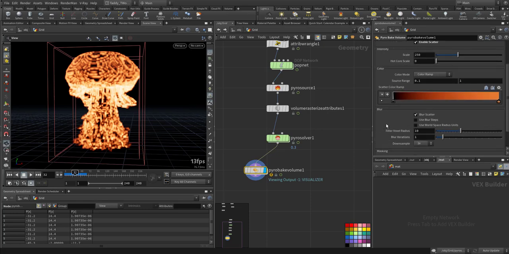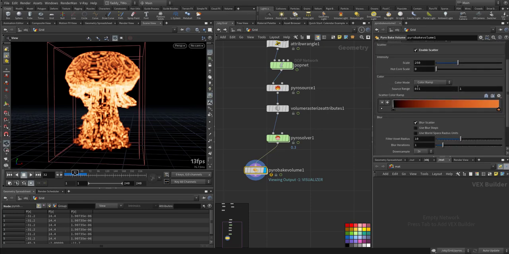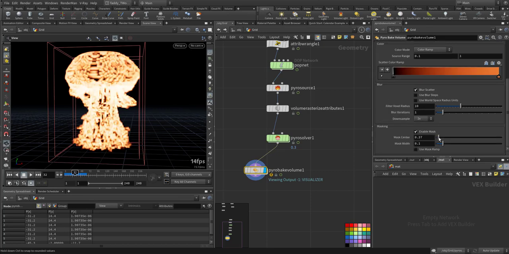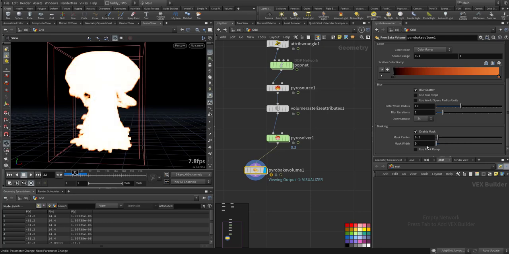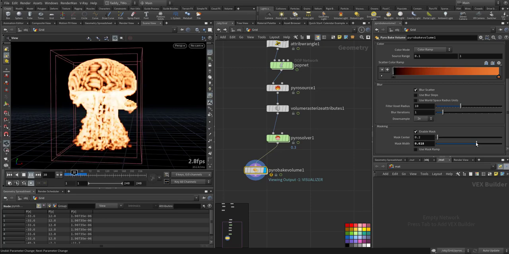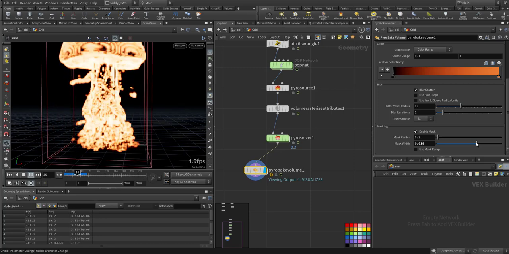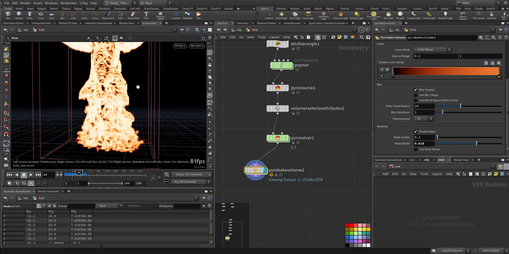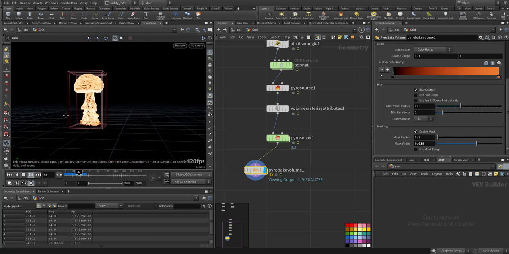Voxel and the masking, we put it. Let's make it also higher. 0.2 and the blending. Okay. Very good. See where we at now.